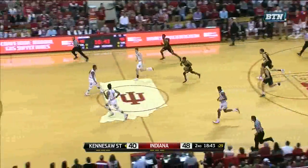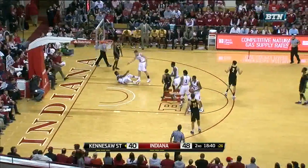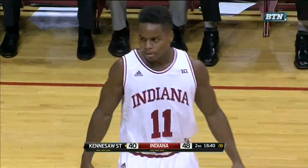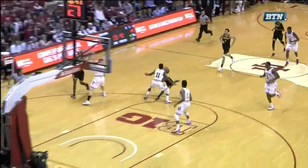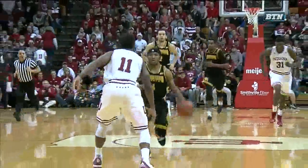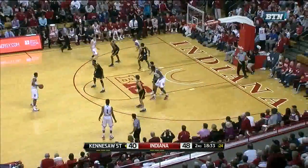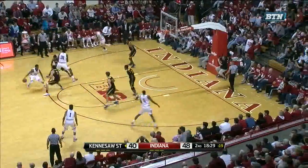Pass and a turnover. Those are the turnovers. Careless passing. Those are bad turnovers. You saw a great charge taken by Yogi Ferrell there, but careless turnovers, and sometimes that happens when you're going too fast. It's understandable. You got to learn how to play fast. You got to learn how to take care of the ball on the run. But Yogi Ferrell doing a great job here in position. That's an obvious call. Second on Brown, Kennesaw State's leading scorer, averaging 17 per game. 8-point game. 90 seconds gone by, second half.